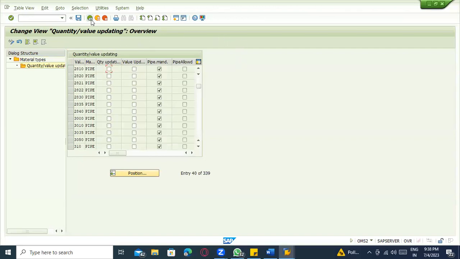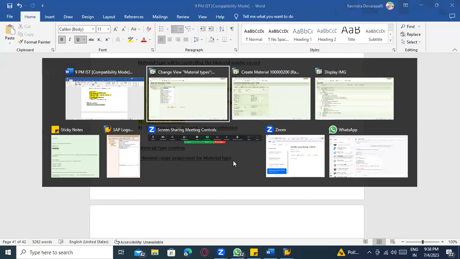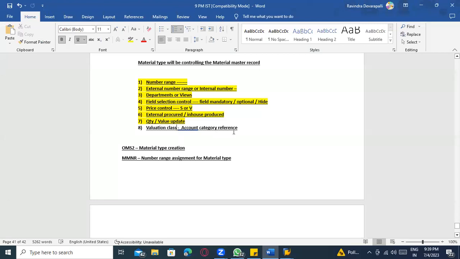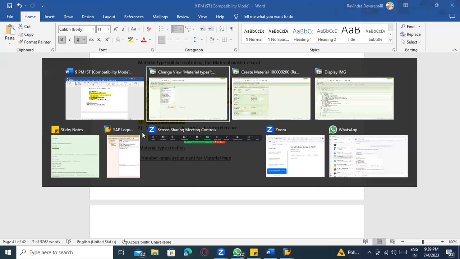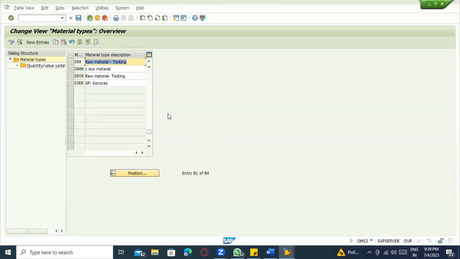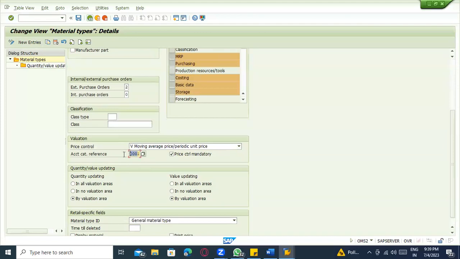Okay, sir, understood. So it is pipeline related, and that is about quantity and value update. Then valuation class, you are already aware, right? Account category reference: if I go to my material type, which has that account category reference, you can see it here. We created this account category reference at the time of automatic account determination.